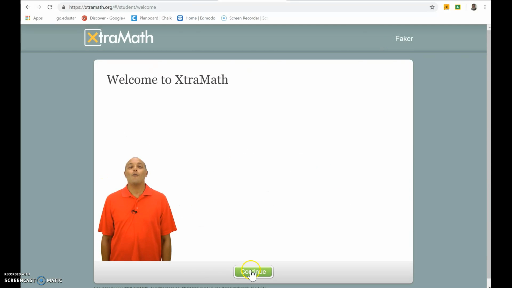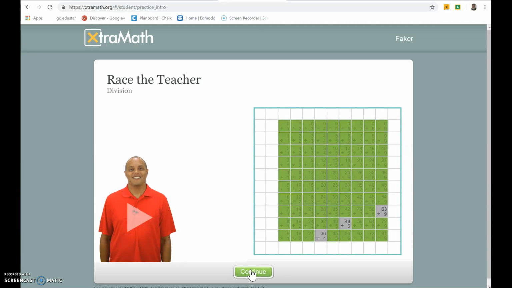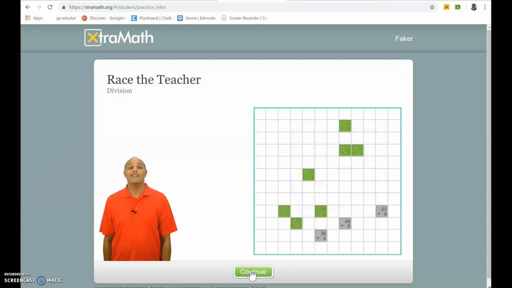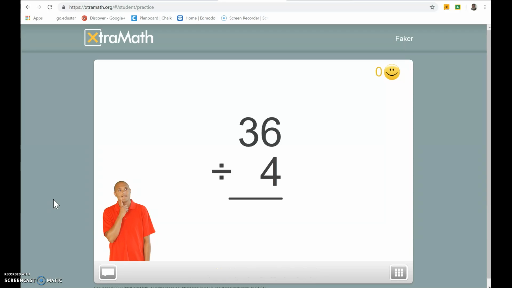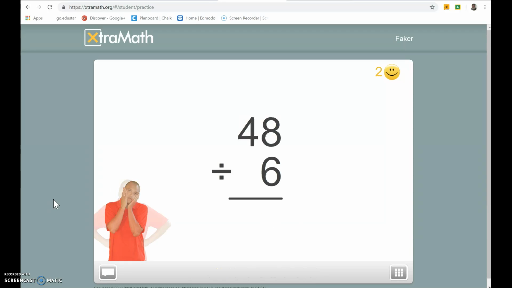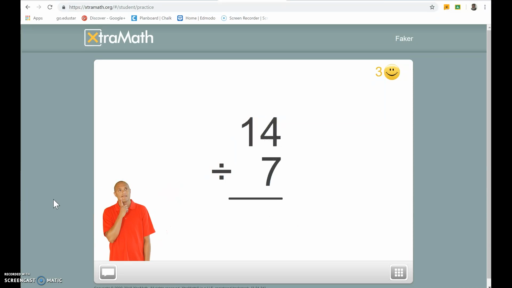Okay, and there's a little tutorial right here that tells them what they're going to be doing. It shows them the progress from the last time they did it. And yes, I tried to rush through it and I accidentally missed 3 of them. But as they continue, they open it and it's just very quick, very fast math facts.